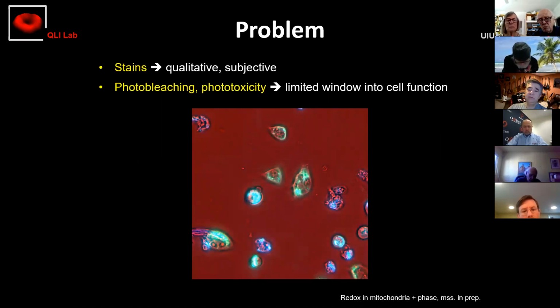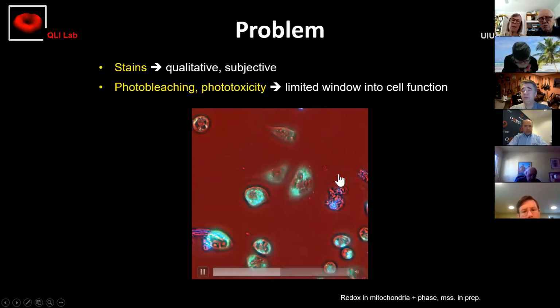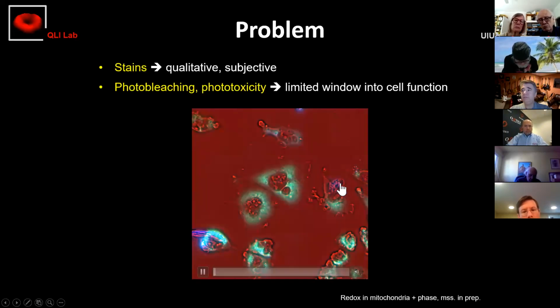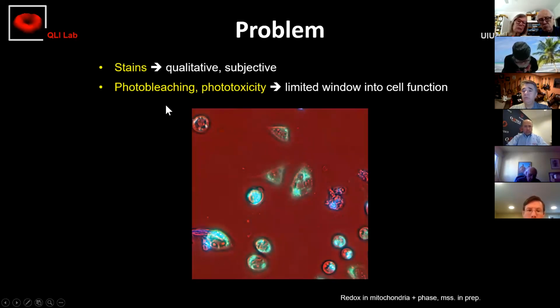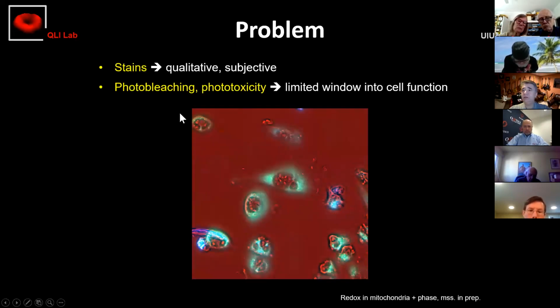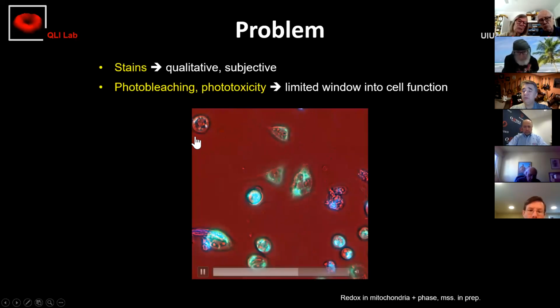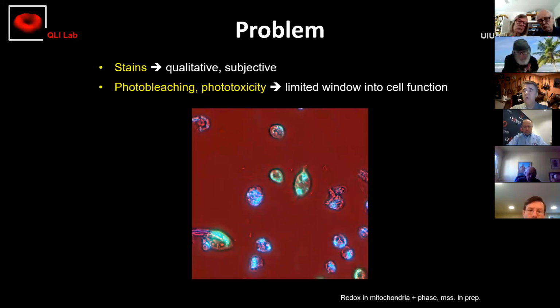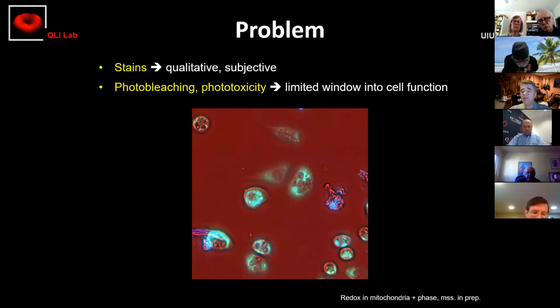Sometimes the dyes are toxic. All the time, the light that excites the fluorescence, usually in the UV, is toxic to the cells, and it affects them and eventually kills them. There is another limitation with fluorescence called photobleaching, meaning that after you continuously image the cells for a long time, the fluorescence quenches and disappears. So you have a very narrow window of time for studying these cells before the fluorescence goes away.